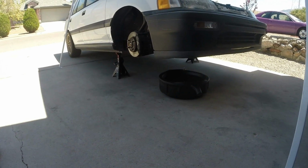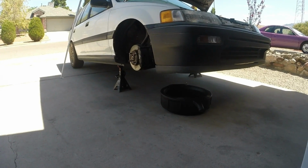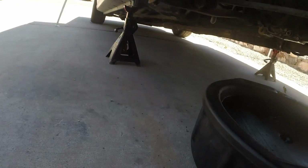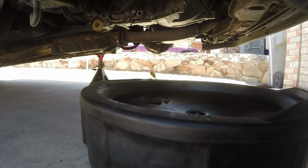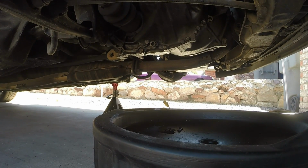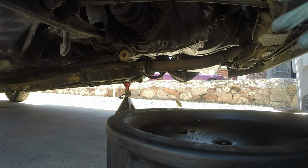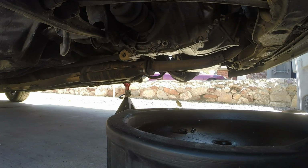Today we're going to start with the transmission removal. Go ahead and get your car supported on your jack stands. Get your tires removed. What I'm going to do first is drain any remaining oil that is in the transmission, because once the axles are pulled, it creates a lot of oil. If it is completely full, it'll spill out both sides, just creating a large mess.